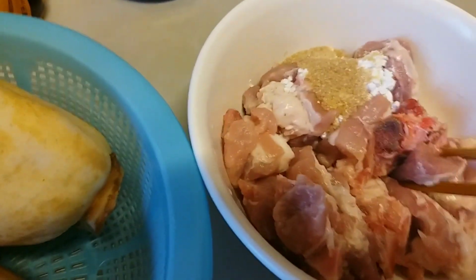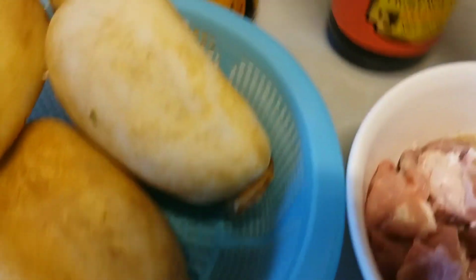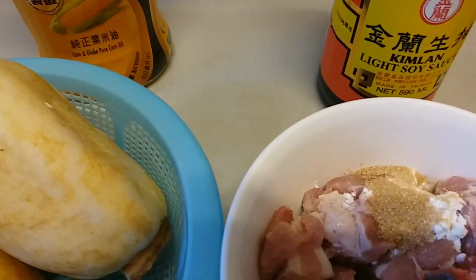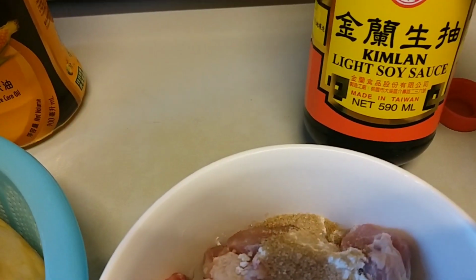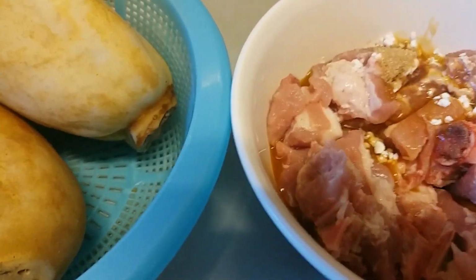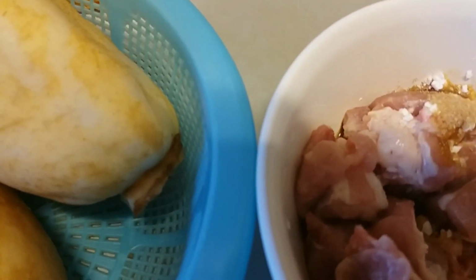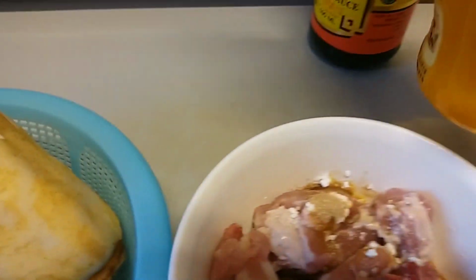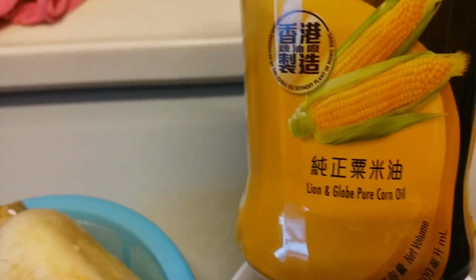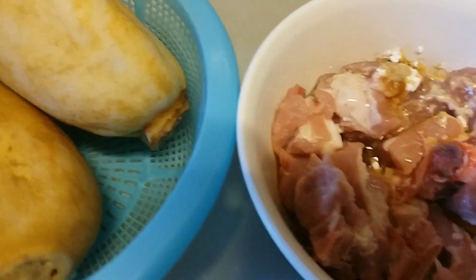By the way, that's how we usually marinate the meat in here, whatever meat is that, or even the fish cake. We use both brown sugar or cooking sugar, this light soy sauce, and cornstarch. But you can use alternatives, guys, like oyster sauce. So let's add oil into it and mix it well.